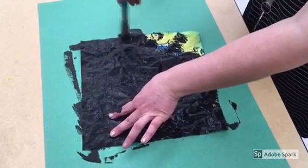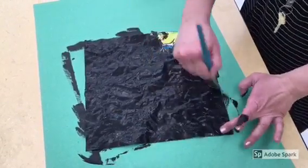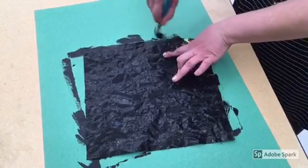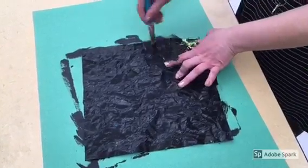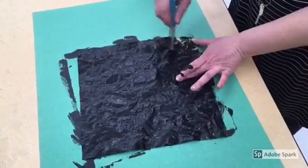So you can see that I am almost finished. I'm going back and making sure that everything is coated with paint. And when you do this, you can see that it's very messy, so you want to make sure that you have something underneath your project so that you're not getting paint all over the table.